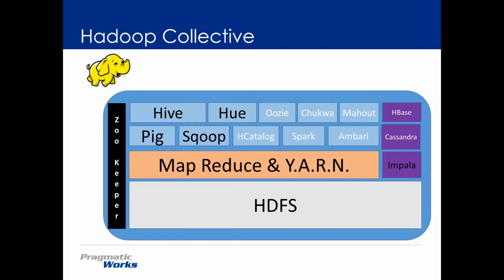Cassandra and Impala and HBase are actual databases that are built on top of HDFS. Impala was created by Doug Cutting. Doug Cutting actually created Hadoop. The actual little Hadoop toy on the previous slide was his son's, and that's where the name came from. He was at Yahoo when he read about Google's paper and created an open source version of the Google file system, which he called Hadoop after his son's toy. He went to Yahoo and then left there, and he now works for Cloudera, and they created the Impala database, which is a relational database sitting on top of the HDFS cluster.